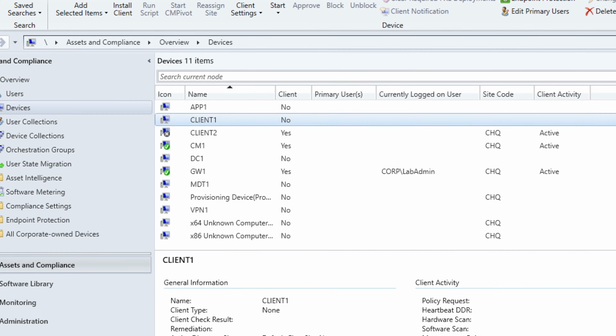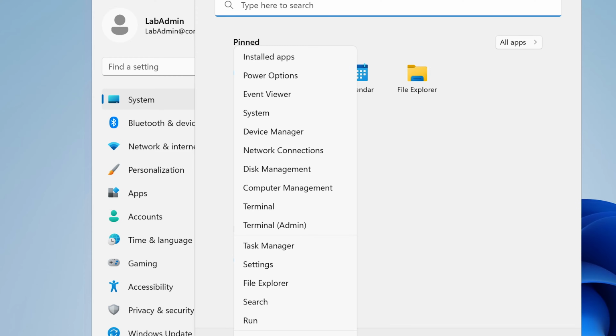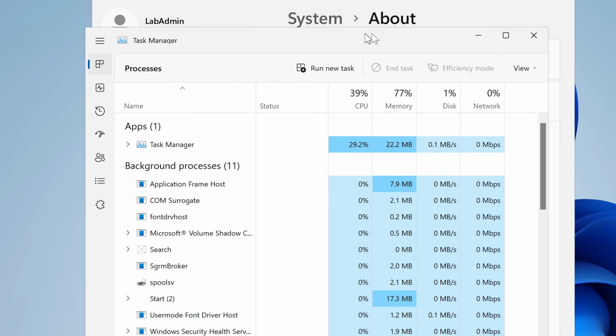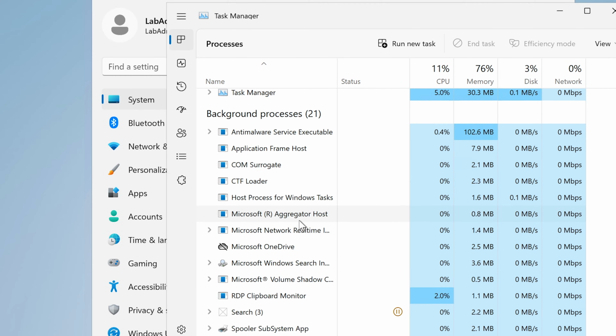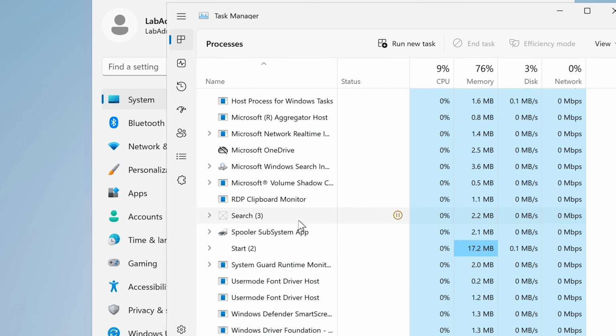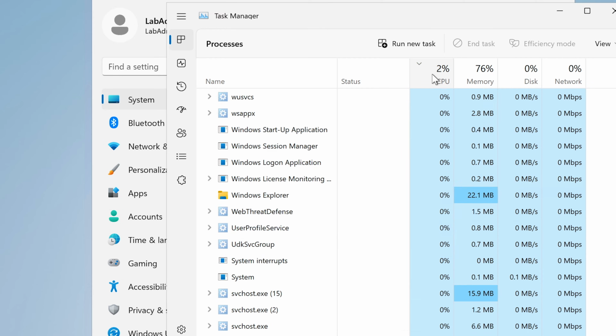So now let's see if it's actually doing it. If I go to this computer, I will know if it's actually installing it. And this, by the way, may take up to half an hour to install, but that's okay. Sometimes it's less, it depends. I'm going to look at the task manager to see if there's anything going in the background. And sure enough, I don't see anything happening right now. So I don't see any install of ccm.exe going on here at all.